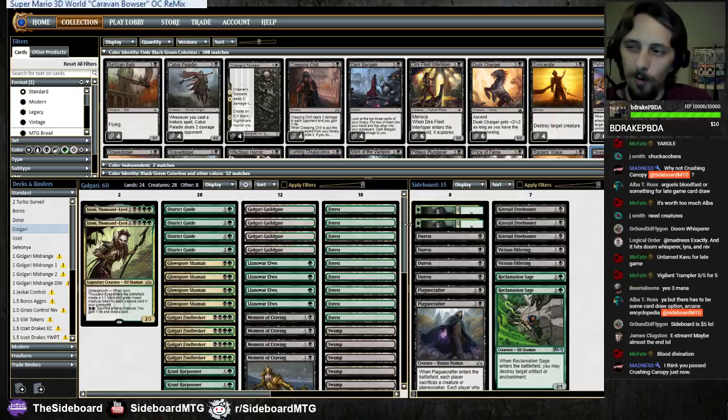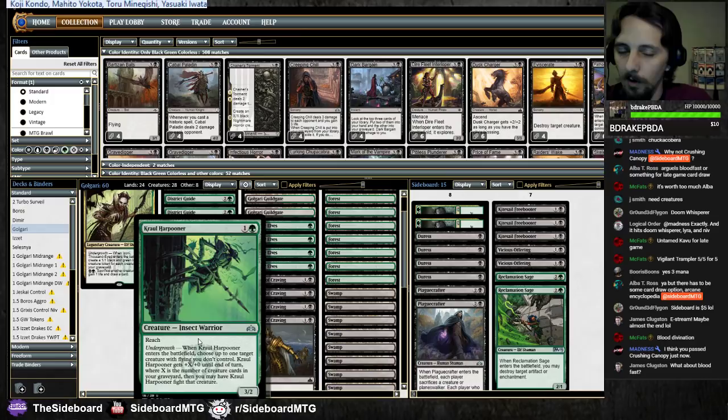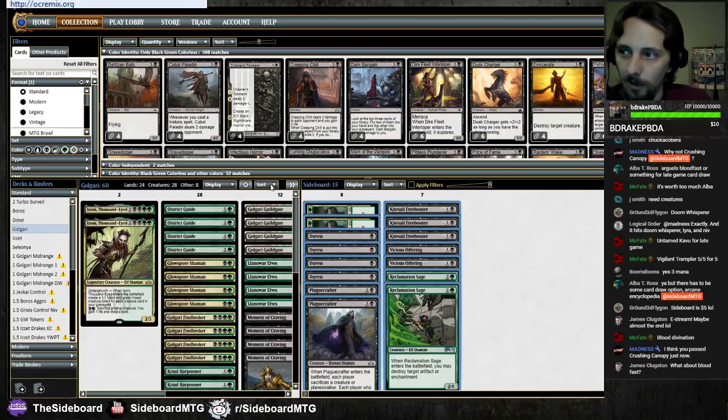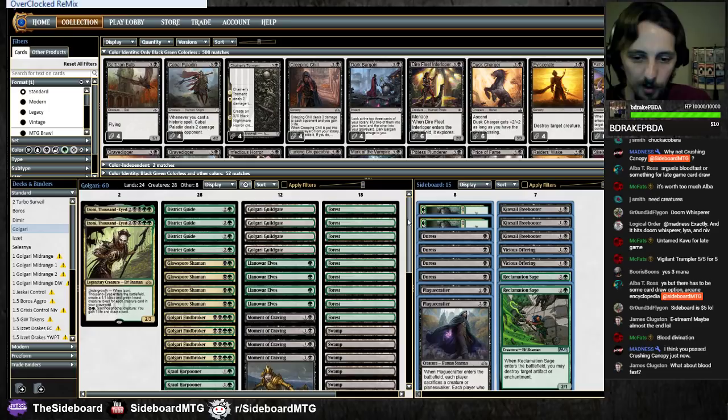Alright, so what do I want Crushing Canopy for? To kill flyers? I've got mainboard Crawl Harpooner that I can kill flyers with. Bloodfast is probably a little expensive. We're trying not to add more than like 75 cents to a sideboard here. I might have overdone it a little bit with the Plague Crafter. I'm trying not to add much to the board, keeping it simple and yet sticking to the game plan.